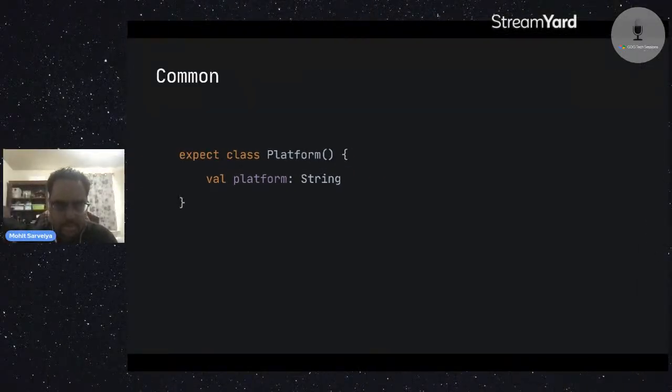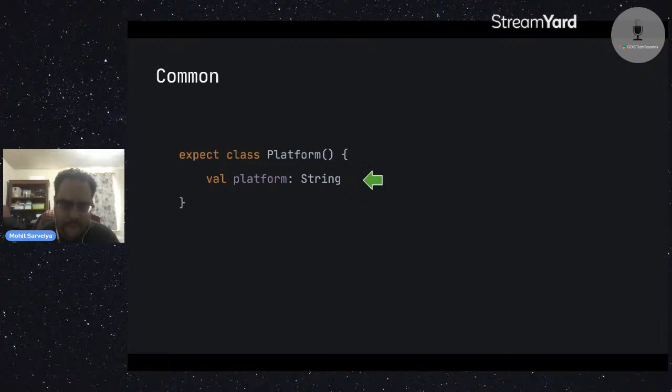When you look at this class, you'll see that it starts with the expect keyword, which means it requires you to provide a concrete, actual implementation for both Android and iOS. What is the logic for this class? That's what this keyword will enforce. This class has a simple platform string in there.